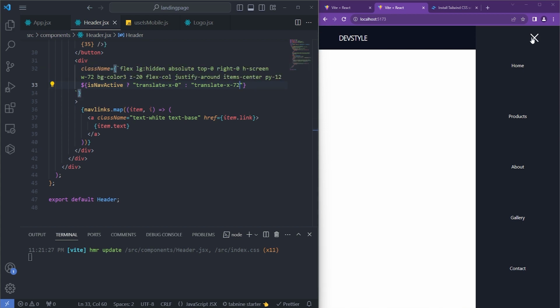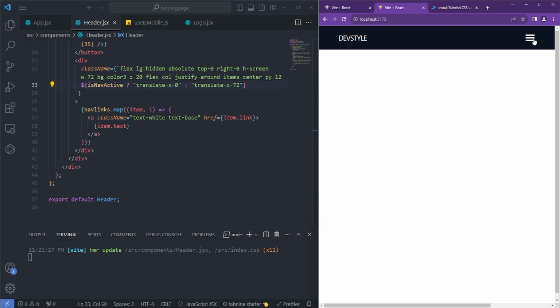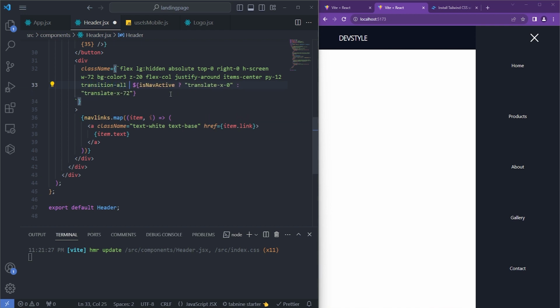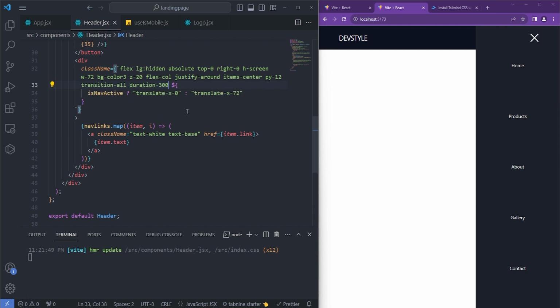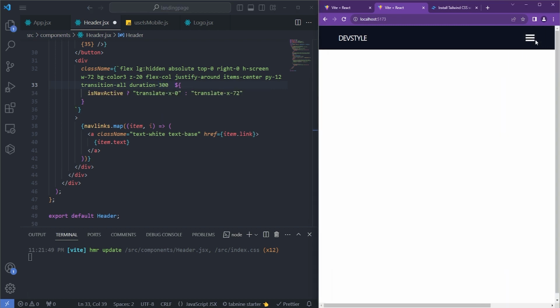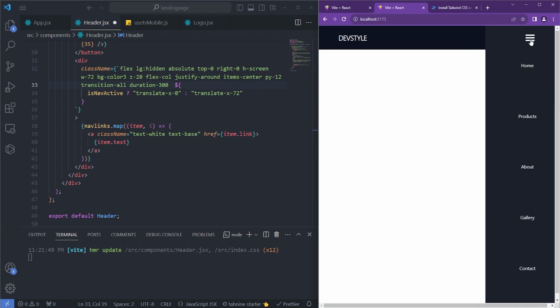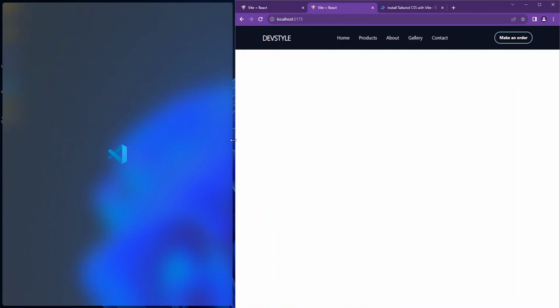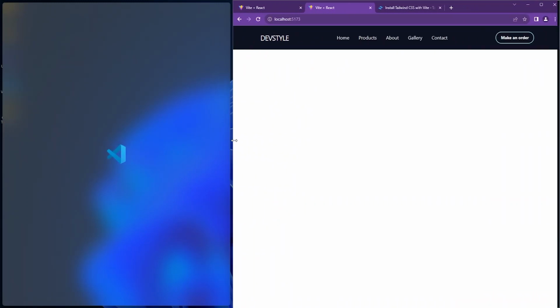Okay. Yeah, this we will fix later. Now it's working. Let's give it some animation. Transition will be all. Duration will be 300. Okay. Yeah, so that's good.